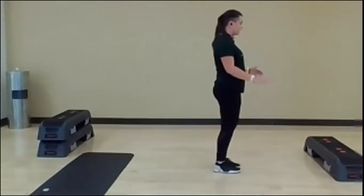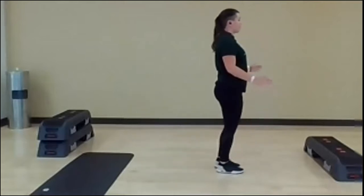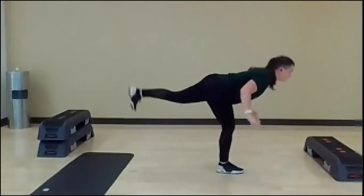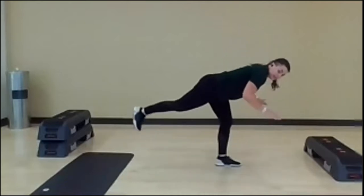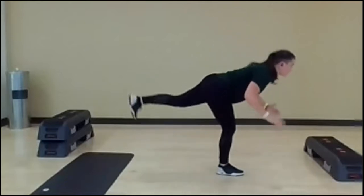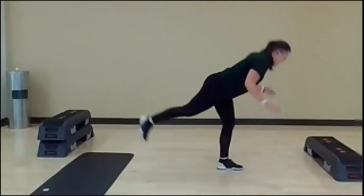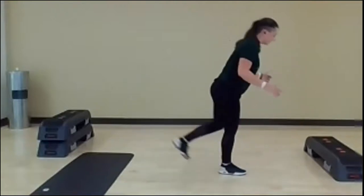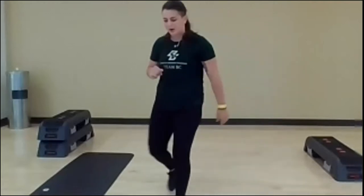This is a balance challenge. Take it slow and controlled. The goal is to keep your back flat. Back heel drives toward the ceiling. Whew. 10 seconds. We're using our glute and our hamstring to stand back up. Nice work, nice work. Time. Take that 20 seconds to rest.